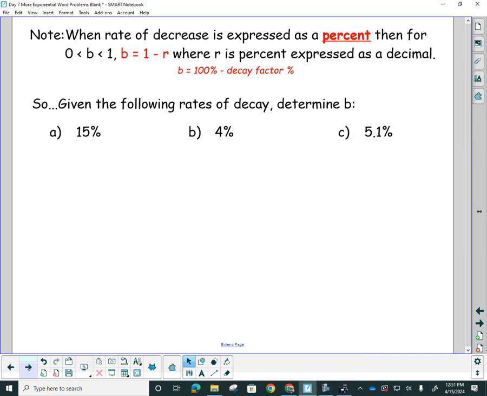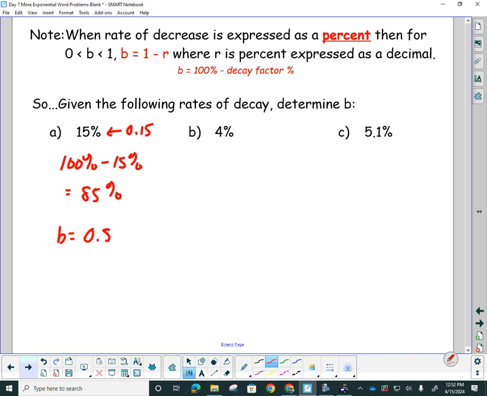So there's how you calculate your growth factor. The decay factor then is if you are having something getting smaller, you've got to take away from the 100%. So if it's 15%, 15% is 0.15, close to the 13% tax, but this time we're doing 100% minus the 15%. So that's 85%, which would change as a decimal to 0.85. And that kind of makes sense. If you are taking away 15%, you are actually only getting 85% of the original. If you had $100 and you're taking away 15%, you're getting 85% of 100, so you're getting $85.